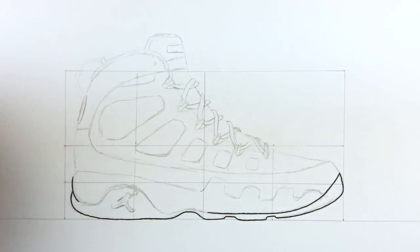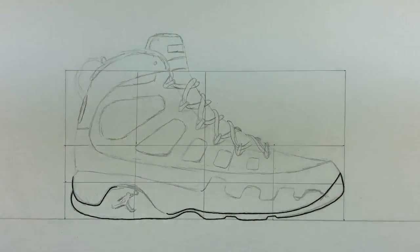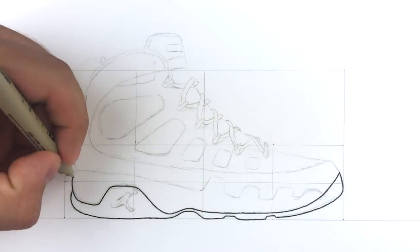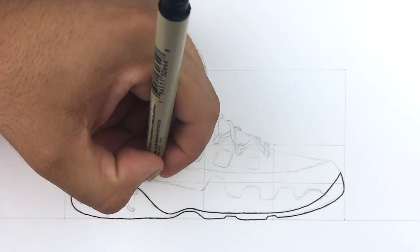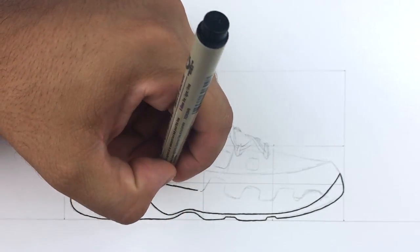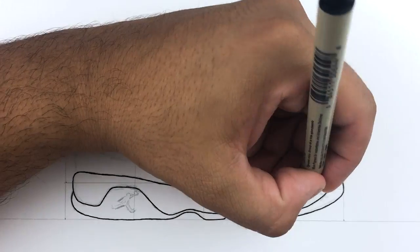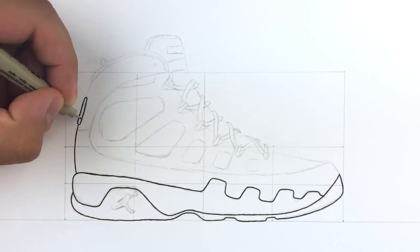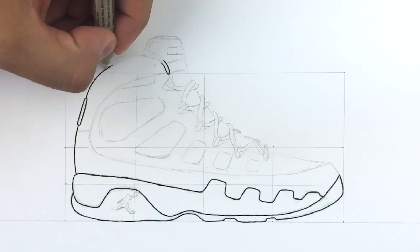It could be because the ultra fine Sharpie only comes in one size and still has a decent thickness, so the line soaks into the paper more easily and doesn't smudge when you go over it with color. Whenever I use micron markers on perforations and stitching I do notice smudging when I color over them, so I try to avoid that. For this drawing, instead of using black for perforations and stitching I used a dark blue ultra fine Sharpie, and it worked out perfectly — looking at the reference image, the stitching and perforations match the upper color on this sneaker.